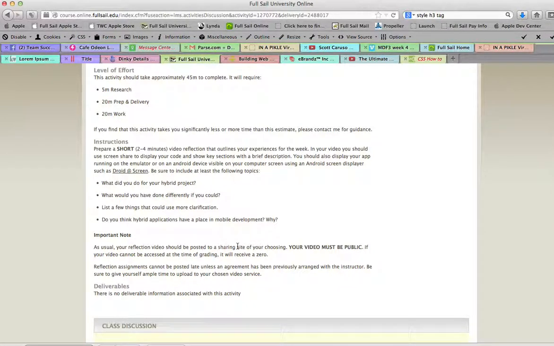Do you think hybrid applications have a place in mobile development? Well, I actually like it. Thinking more from the design side of things, as I am, I think this definitely has a lot more power in design, especially if you're making a responsive website, and that can definitely benefit you when you're trying to deal with XMLs, which are a pain in the butt in my opinion. So building a website and using that as the front, and then just having the Android code do what you need it to do in the background is definitely a benefit. So pretty cool.